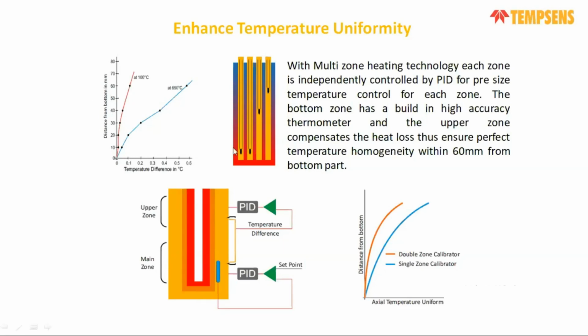So even if from the bottom you go upwards from 10 mm, 20 mm, 30 mm, 40 mm, if we use single zone control, you will get a big difference, almost three times more axial non-uniformity with respect to your double zone control or multi-zone control. This is the graph for 650 degree centigrade.